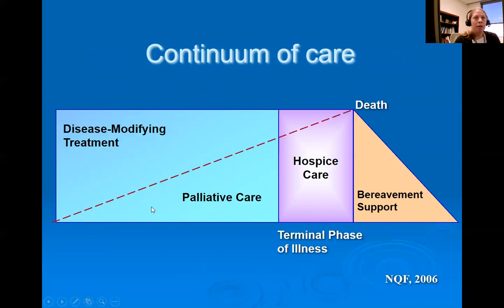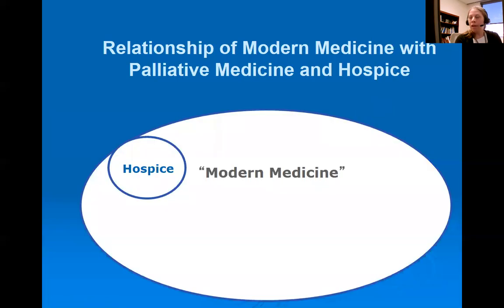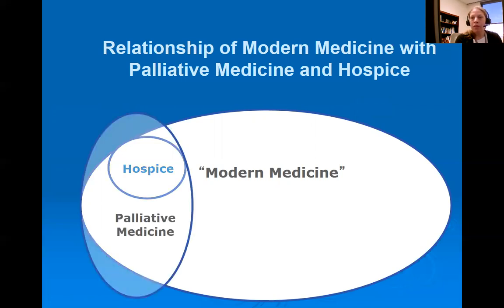For example, in my palliative care clinic, many patients are sent to me before it's quite time for hospice, where we start conversations about goals of care, what's important to you, do you have a healthcare power of attorney or advanced directive, when is the right time for hospice, and what are your palliative needs. We also get many consults in the hospital closer to end of life. As a diagram shows: all of hospice is palliative, but not all palliative is hospice.